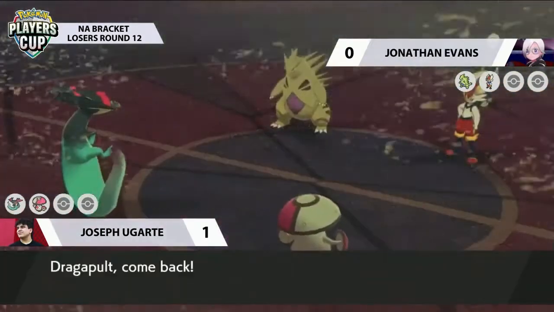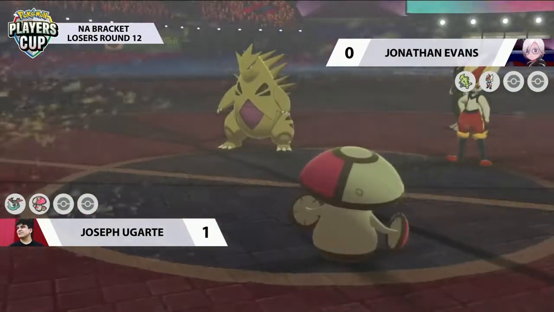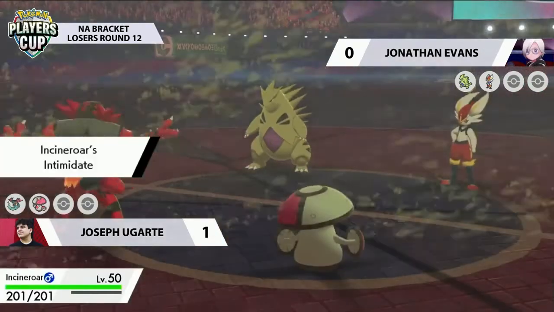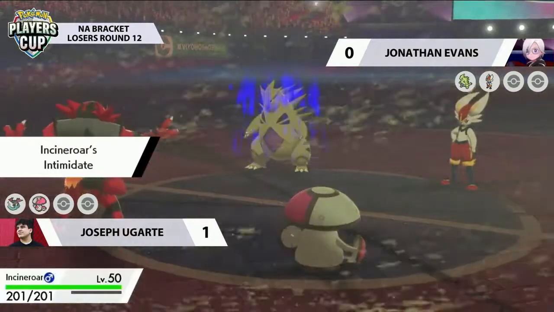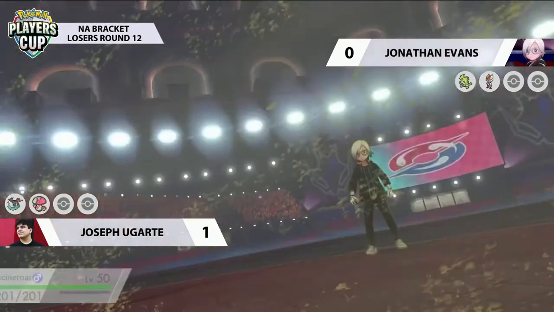So a lot of smart play. We'll see. There is already a change. We'll see if Jonathan can get himself in a better position after that first turn. Yeah, he was really thinking about going for that Dragon Dance once again, but instead decides to preserve the Dragapult for later on, maybe fearing some Dark-type moves coming out from that Tyranitar.